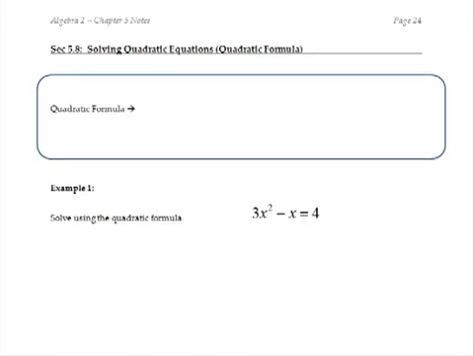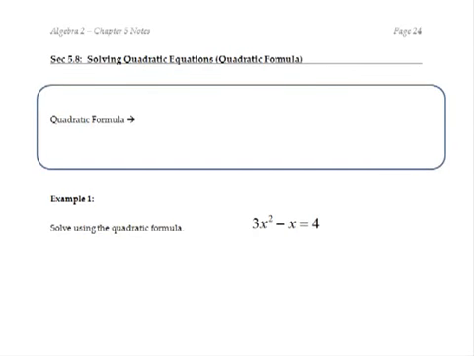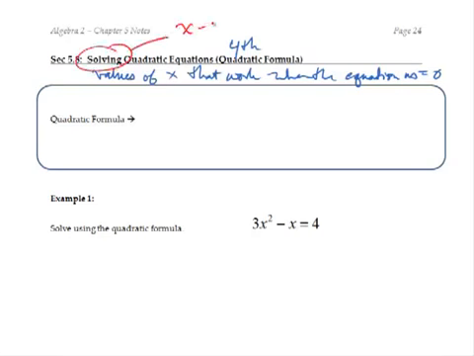And this is your last lesson for Chapter 5, Quadratic Equations. We are talking about the fourth method of solving algebraically, which is the quadratic formula. Again, remember when we're solving, we're talking about the values or value of x that work when the equation is equal to 0. So we are finding what we call x-intercepts. Solving means you're looking for where the graph crosses the x-axis, but we're doing it algebraically. At the end of the lesson, we'll tie that back to graphically, and the circle will be complete.